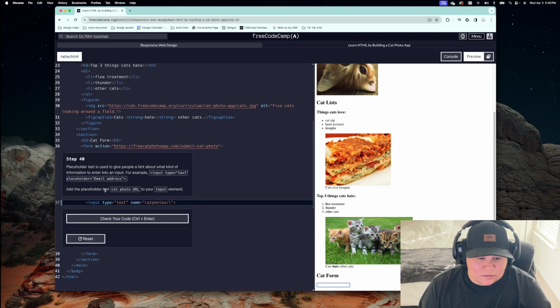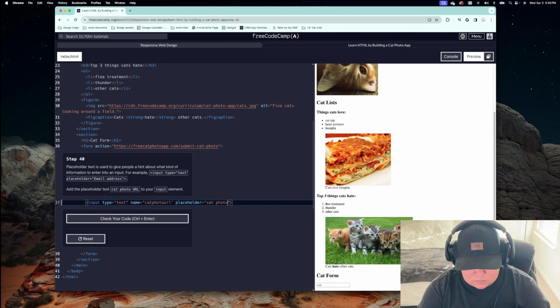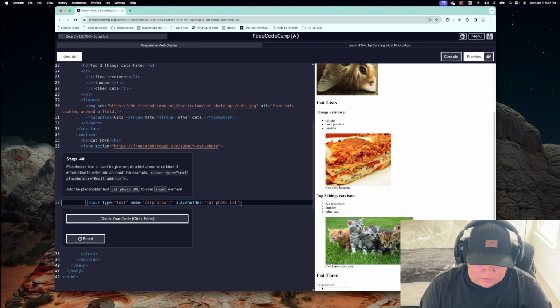So we're going to add the placeholder text cat photo URL to your input element. And then once we do this, we should see, yep, there it is right there, cat photo URL.